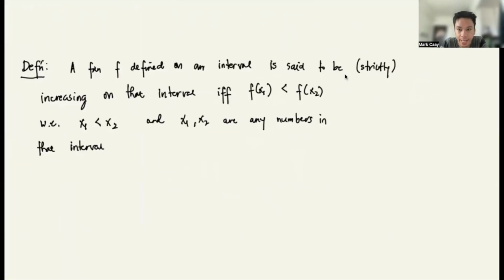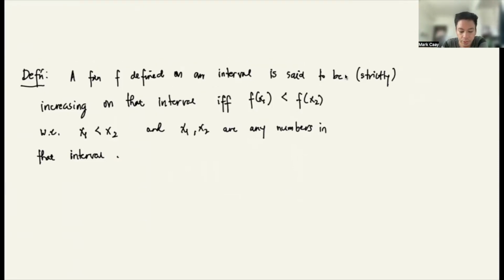Okay, so let's start now. This is actually a continuation of what we've done already in the previous video regarding calculus. We're done already with the introduction of the extrema, the relative and the absolute extrema. We're done already with the mean value theorem. So this time, we will check the increasing or decreasing of functions.